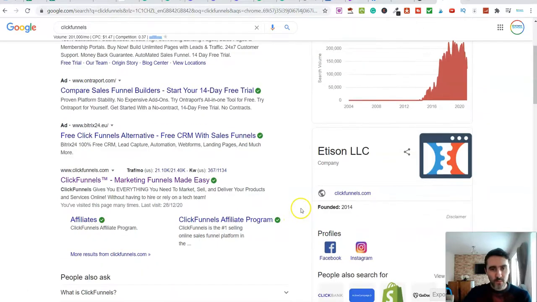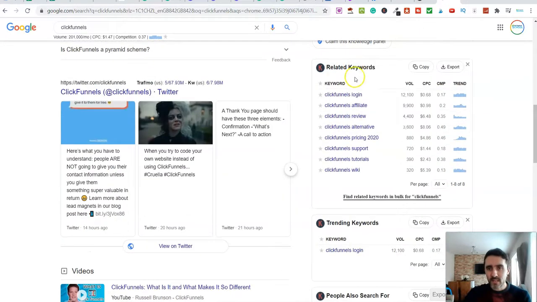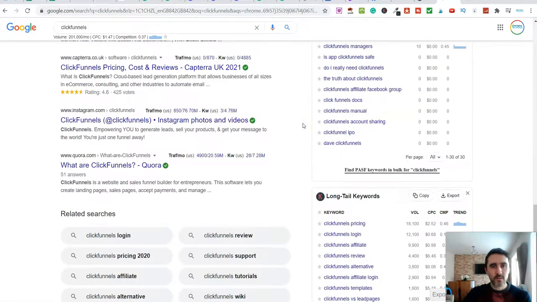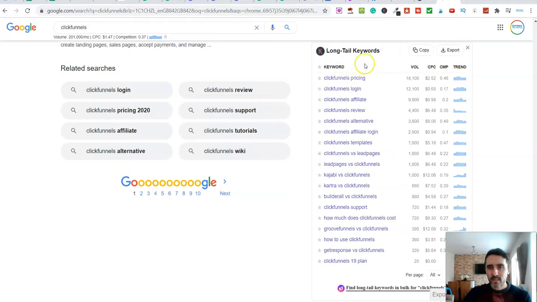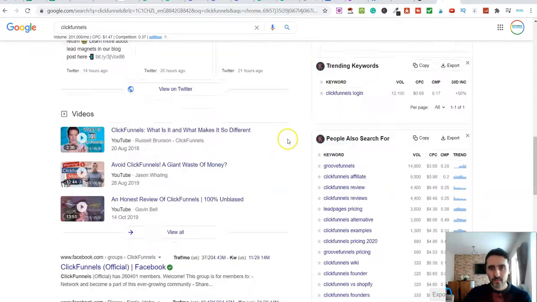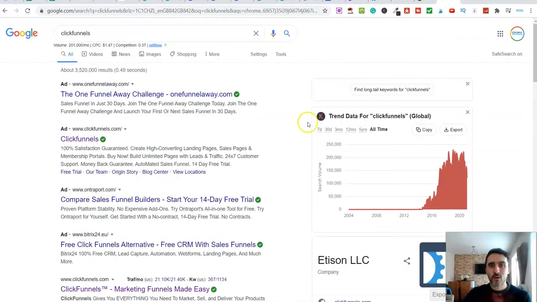And then if we scroll further down the page here, it gives you related searches, so related keywords. It shows you the volume each month, so this is the number of people searching for this. And then this over here, this is cost per click. So basically this is if you're running paid ads, and then this over here is like the difficulty, and again it will give you the trend. So it's pretty good. The other thing I like about this tool as well is if you scroll down to the bottom, it will show you long tail keywords for this as well. So you can go ahead and have a look at this. But look, there's a hell of a lot of volume for ClickFunnels. Pretty good. And as I've mentioned, it's incredibly cheap.